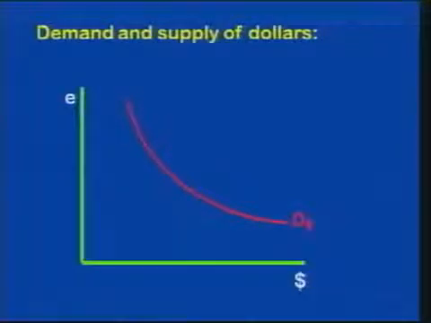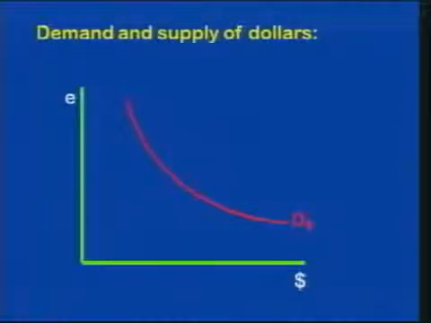And so they want to exchange their pound sterling into dollars, and so they're demanding dollars. They're wanting to buy dollars with their pound sterling. And of course, as we've just explained, as the exchange rate gets lower, as the dollar depreciates, gets cheaper, those fighter jets become cheaper to buy, and so people are going to want to buy more of them. So there's going to be a larger demand for dollars when the price of a dollar decreases.